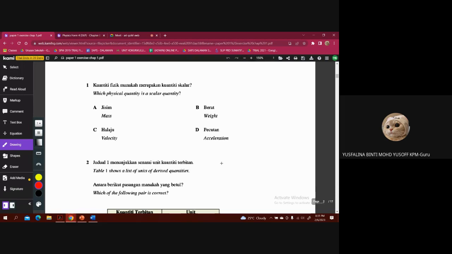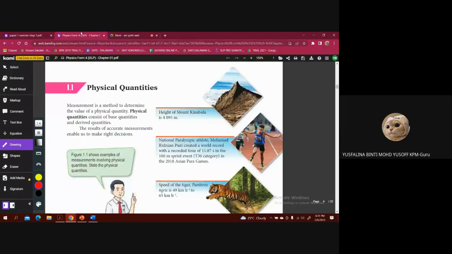Okay, so let's see the first thing. During your Form Four, chapter one, this is basically from your textbook. So if you have a revision book or your notes, you can take the important parts. Whenever the question asks you about something, you will know this part is usually asked in the exam.